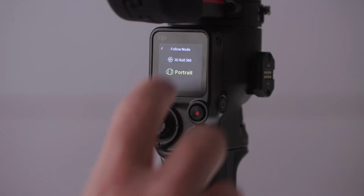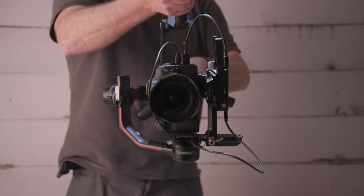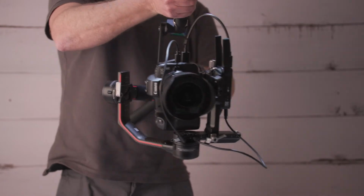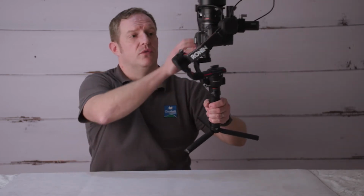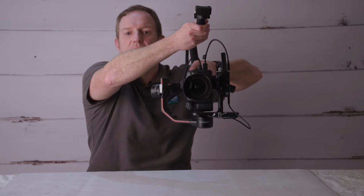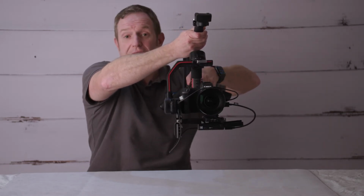So with Instagram and TikTok being very favourable at the minute, a lot of things are now moving into filming in portrait mode. A lot of people film on their phones in portrait mode, and obviously this is now moving over to the camera world as well. So by flicking it into portrait mode, you'll see it's very similar to the 360, but it now turns your camera into portrait. So when you're holding it forwards, you're now in portrait, not landscape.